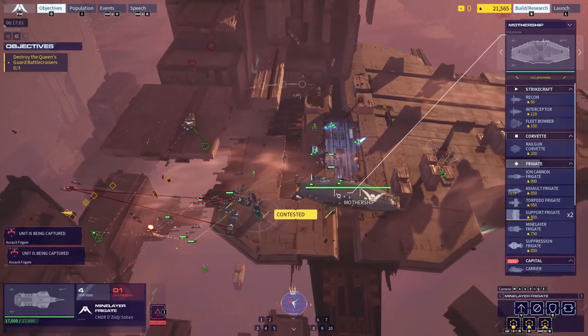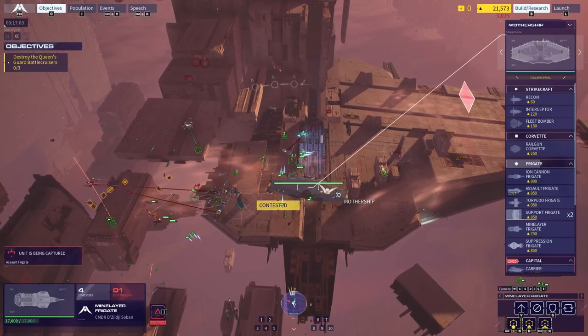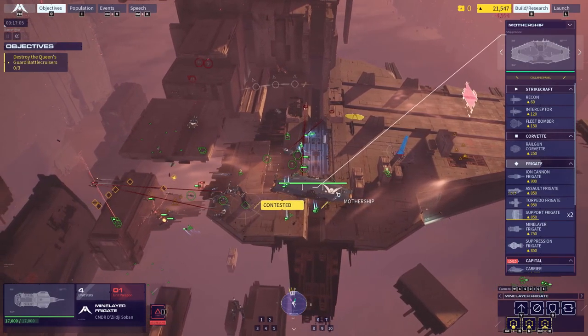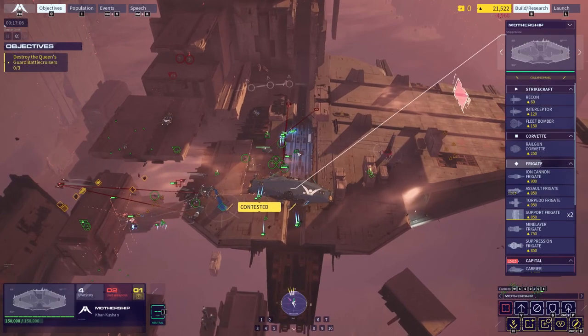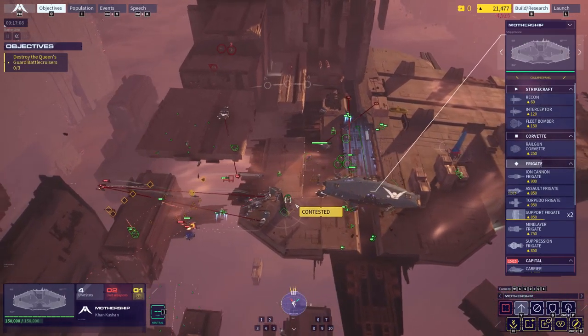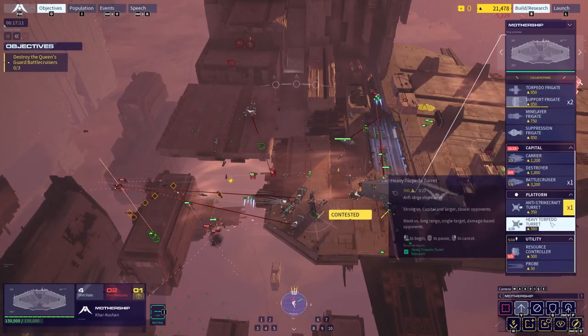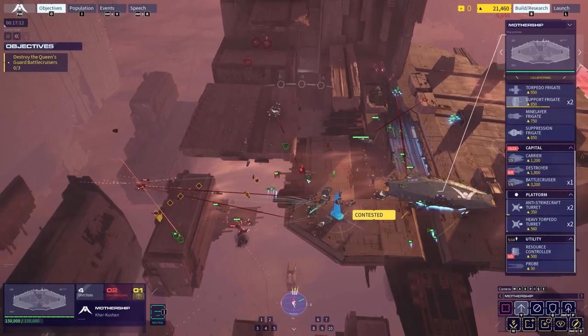Intercept is still possible. Warning, friendly reports contact with a capture corvette. They have a positive lock. And carrier holding position on mark. Enemy frigate down. Adjusted. Capture cycle. Steering grid. Maintain alert. Adjusted. Gunner. Cycle rail charge.